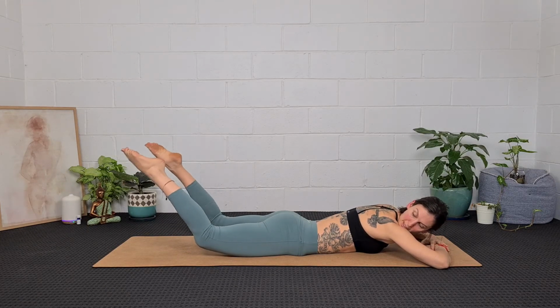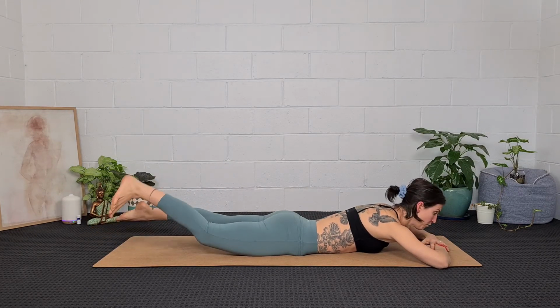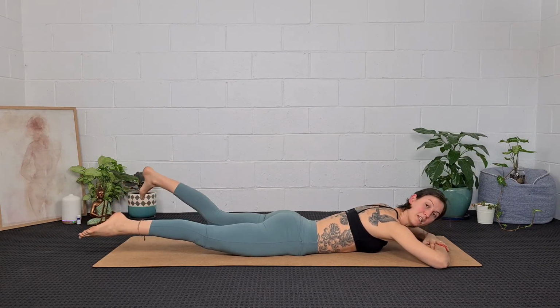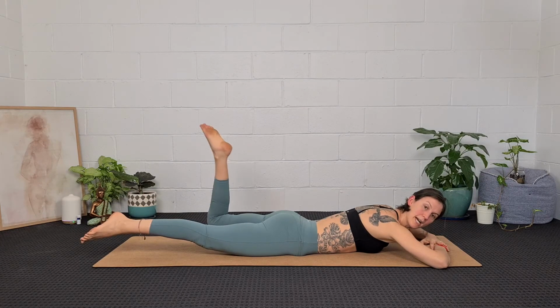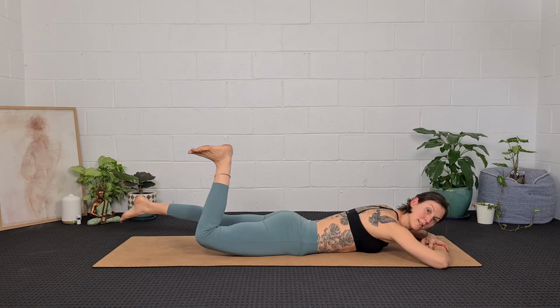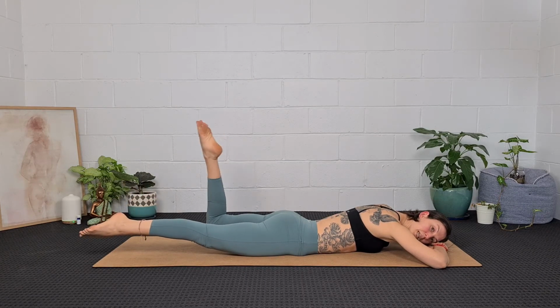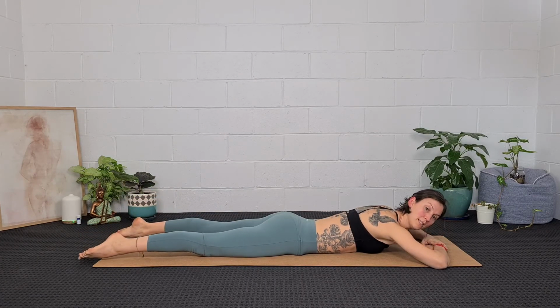Inhale, point and extend. Now, exhale, right leg only. Inhale, extend. Exhale, left leg only. Inhale, extend. Exhale, right. Inhale, extend. Exhale, left. Inhale, extend. Bring both legs down.